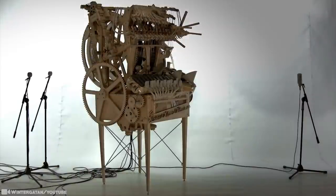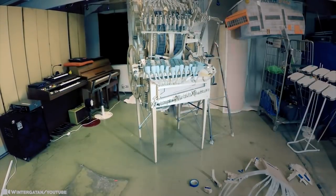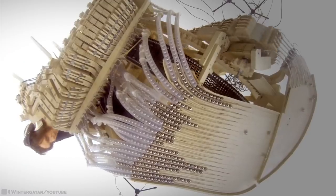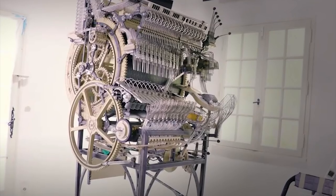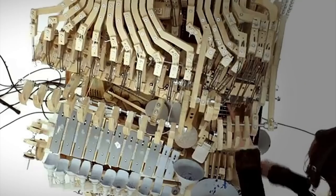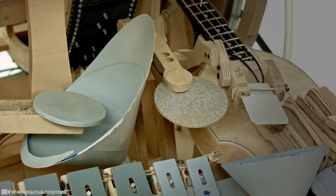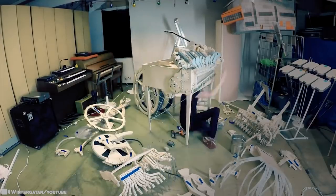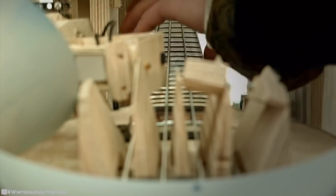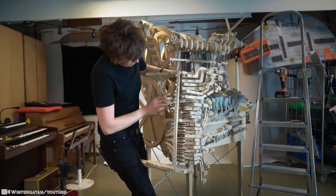The marble machine is one of the strangest musical instruments ever made. The Swedish band Wintergatan developed a machine where approximately 2,000 marbles drop to play drums, a bass, and several other instruments through levers and pulleys. The inspiration came from the Speelklok Museum in the Netherlands, which specializes in self-playing musical instruments. The machine was built in 16 months; when the band was invited to showcase it, the machine was bigger than the doorway and had to be taken apart and reassembled. At first you hear just marbles falling, but then a beautiful xylophone sound kicks in.